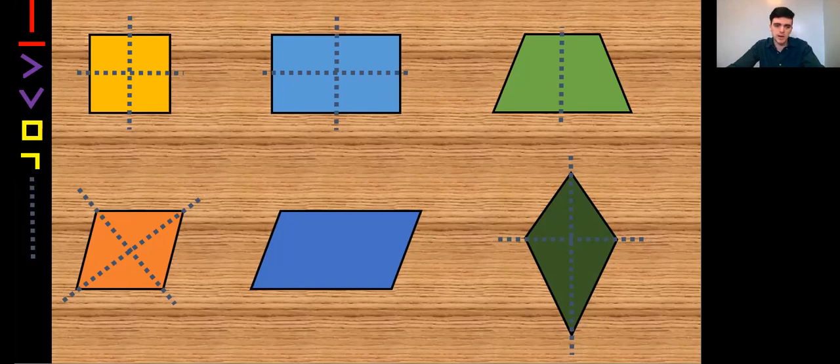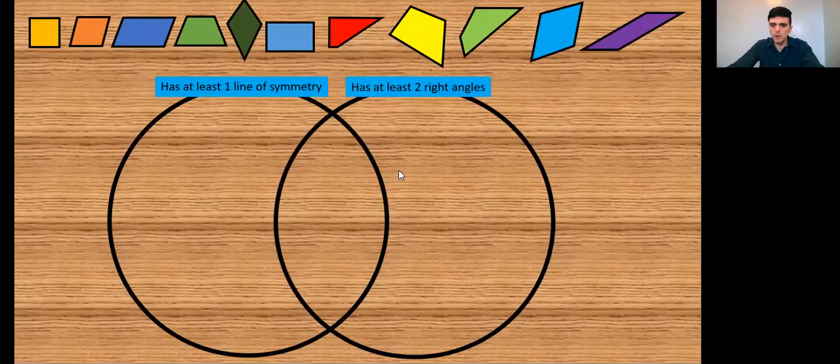So now we can try this exercise here. I've got a bunch of shapes. I added a couple more to the ones we had before, some wonky looking ones. And this here is our Venn diagram. I put some different labels than the one in your workbook, but we can try a couple here. I want to sort these shapes, either put them in this circle, or in between the two circles if both of these labels apply.